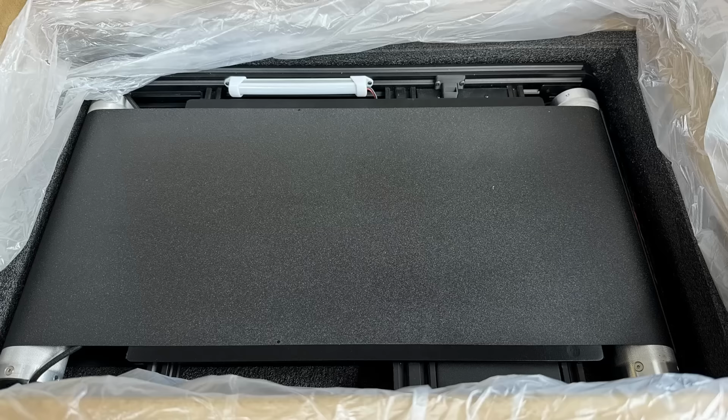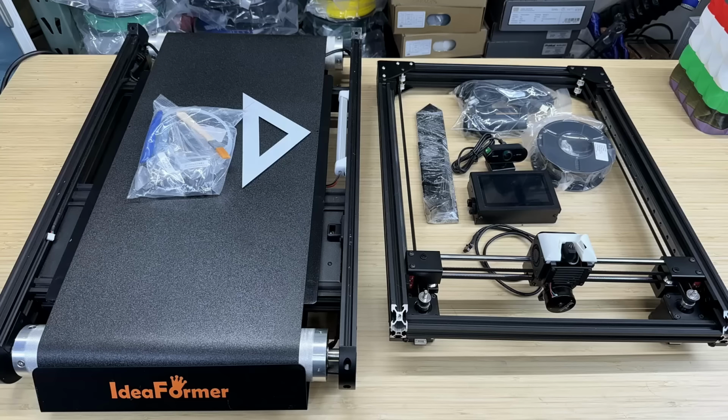The printer arrived in one large box. The top layer contains some accessories and the gantry, while the second layer holds the base. The build of this belt printer is similar to a regular bedslinger, with a conveyor belt as the base and a gantry. It includes a 4.3-inch touchscreen, a USB webcam, brackets to reinforce the gantry, cables, a spool holder, sample filament, and tools.